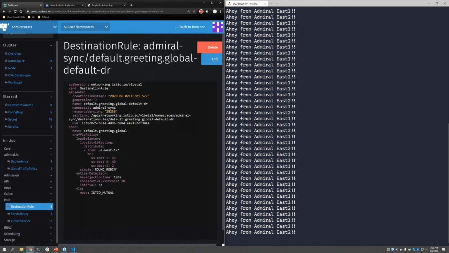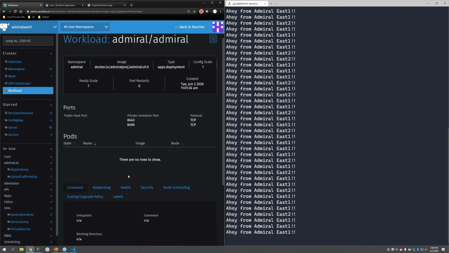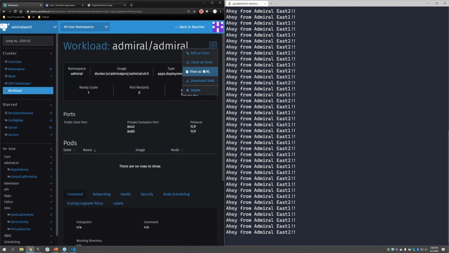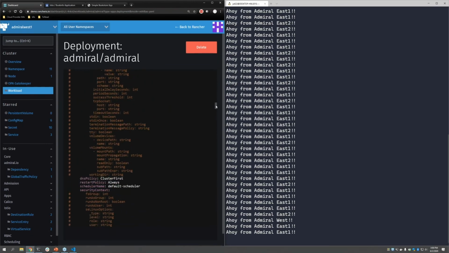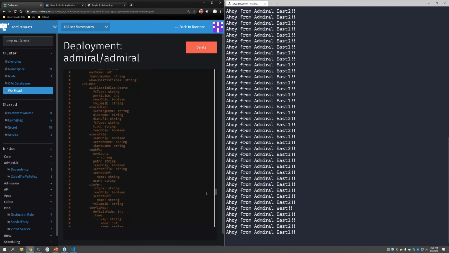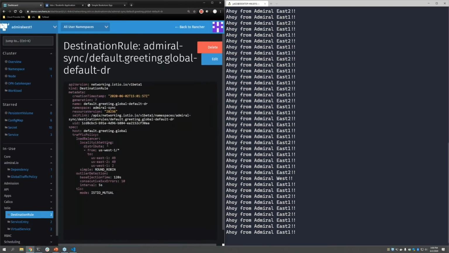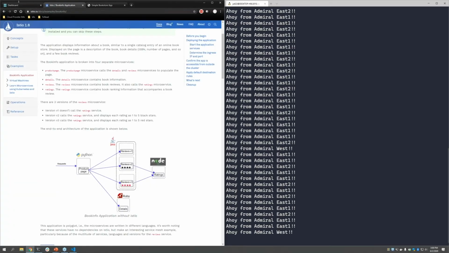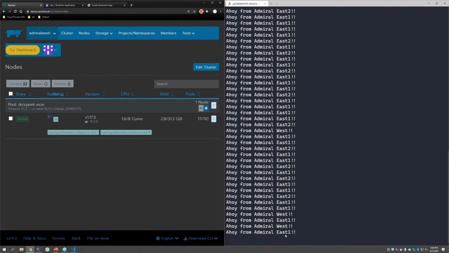If it doesn't happen in a couple of seconds, usually it's the control loop for this guy. Oh, there's a lot of stuff going on there. Oh, there we go. West has shown up there once. It should start showing up more frequently. Well, it's not happening very quickly. So I'm going to investigate why it's taking so long, and see whether or not it's actually made the change. Going back to the Rancher portal might be the easiest way. Oh, there we go. Now West is joining the fray.